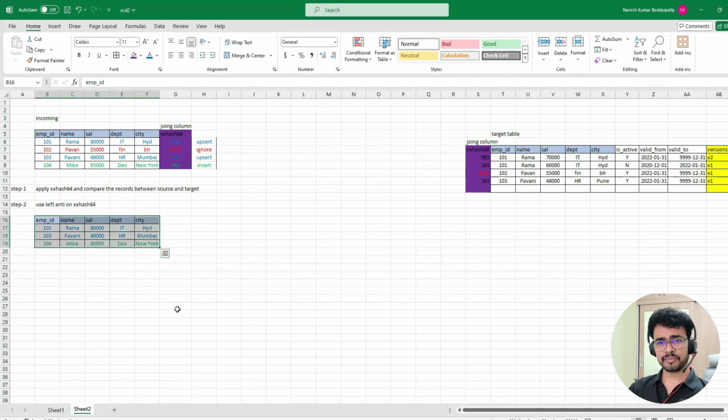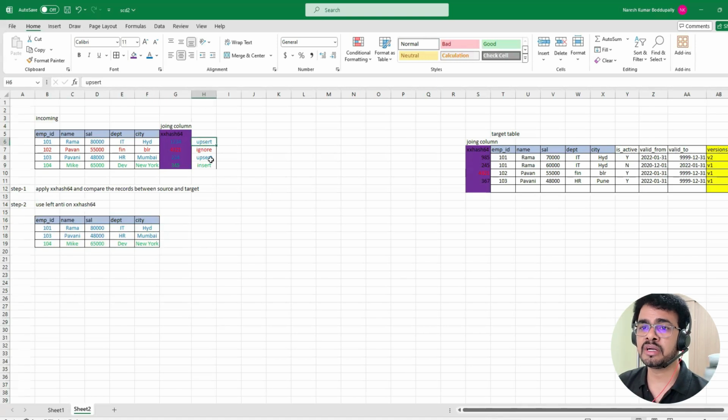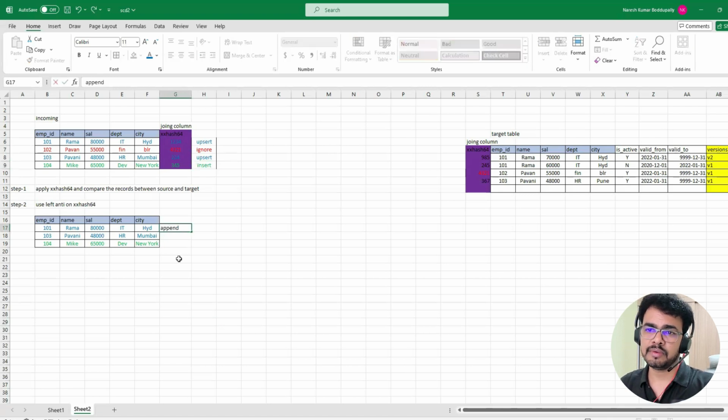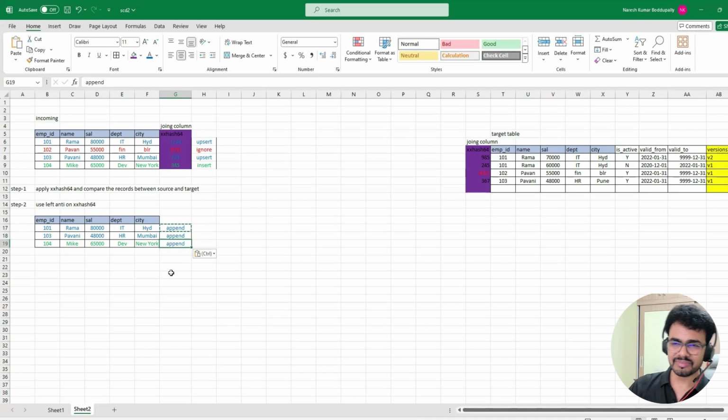Will you agree? Yes. I will follow some strategy. Leave aside insert or upsert, whatever. What I will do is simply append. Append means insert only. I will do insert only. Why I chose this way, I will tell you. I will leave aside upsert or delete and all these things.